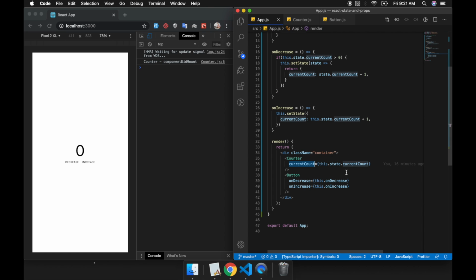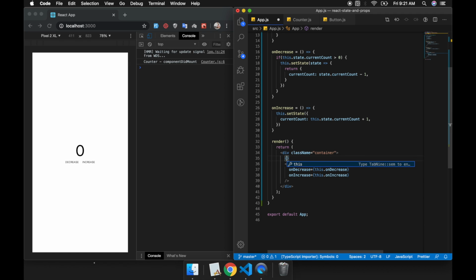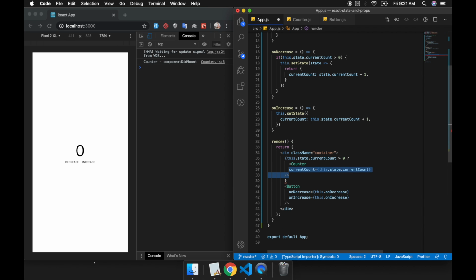Maybe you can try something like this. We can add a ternary operation here. If this state is more than 0, just print this.